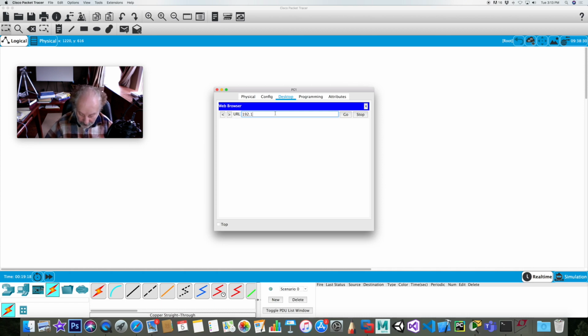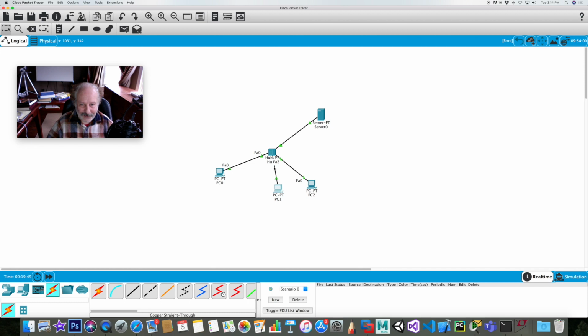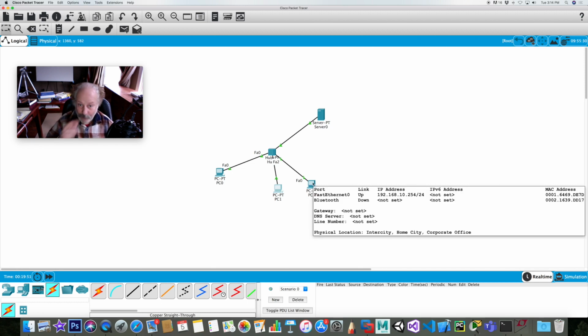So 192.168.10.1, right? And notice server reset connection, okay. Oh, .2, I typed the wrong one, right? So .2, that's not a server. .1, that's good. It's a good thing we made a mistake. Hit go, here you go. And notice the comma now is showing up, right? And we can see that this is fun. You can go to your server and update the web page you want to show, right? So you can do whatever you want in your lab as you replicate what we just did.